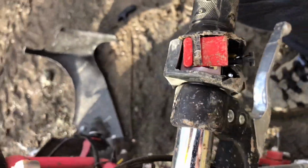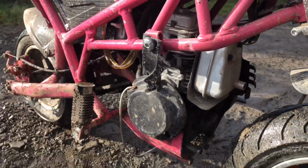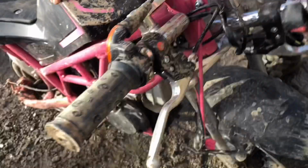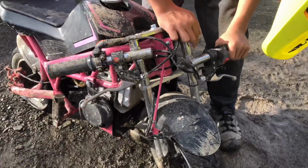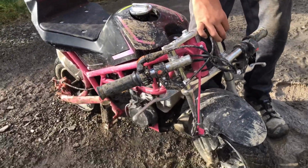And a cracked engine somewhere. Ooh, that kill switch though. And yeah, we're pretty sure we busted a hole in the engine somewhere. And then that's something. The handlebars can go. Oh, yeah, handlebars aren't supposed to do that. Oh, we actually bent this. Well, that's it for the torture test.